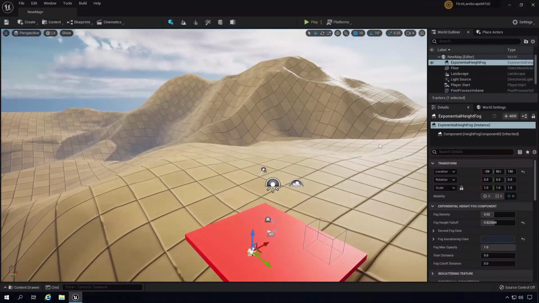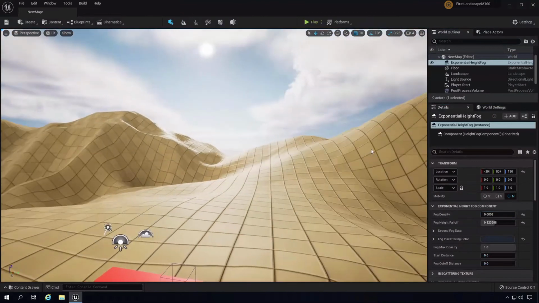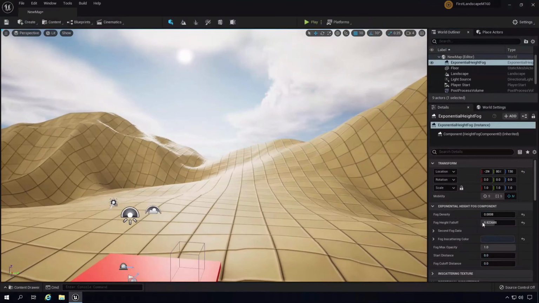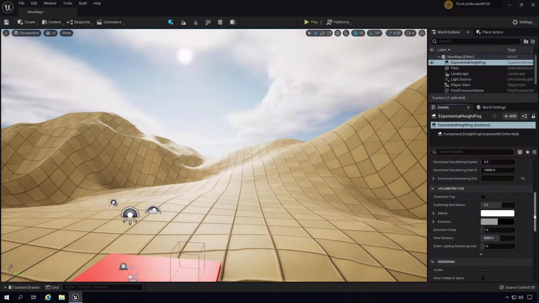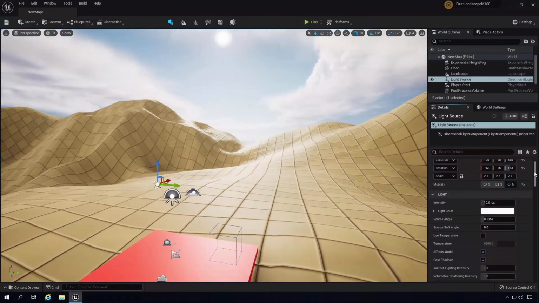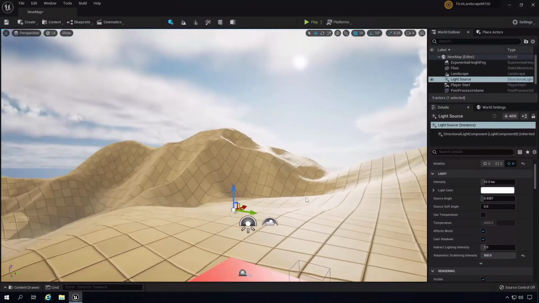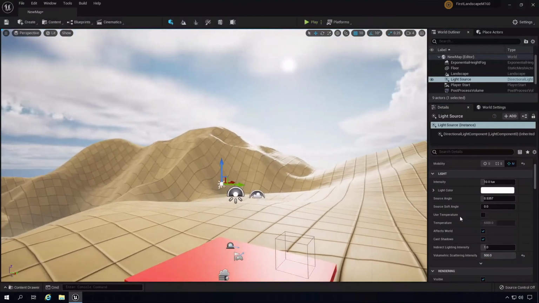Again, I'm just showing some stuff that you can do with your atmosphere. And we can go ahead and see if we can turn on the volumetric component. And then let's see if we can add some volumetric lighting. Let's see if we can get 15, 25, 500. There we go, we're getting some lighting from it.